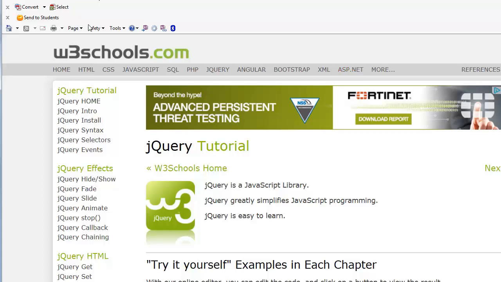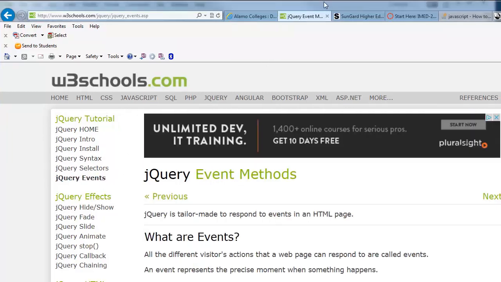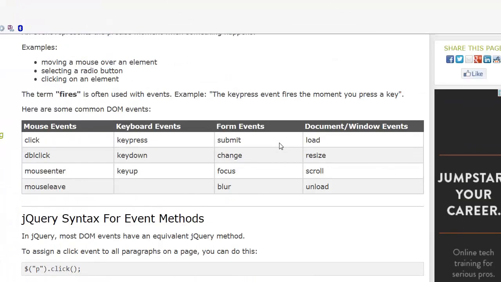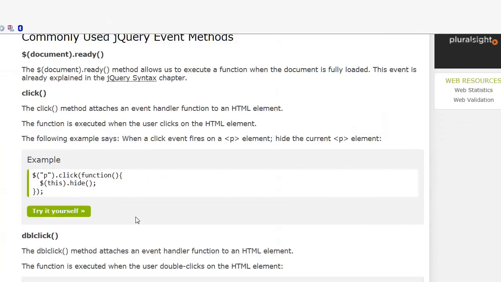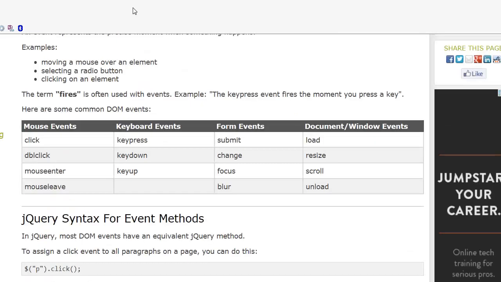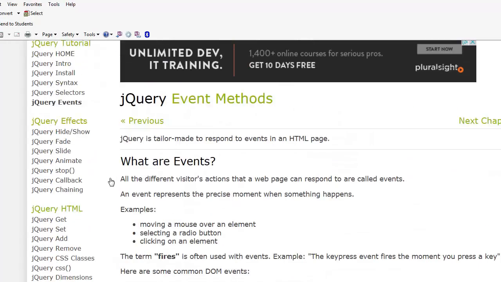If you go to W3Schools/jQuery, it gives you the events. So what can happen, what can trigger something to happen. I can have a click, a double click, a key press. These are all events, and unlike regular JavaScript, I don't need to have an event listener or anything like that. And this is going to give me the samples of exactly how to use it. Handy dandy, right? Not only do I have all the events, I have different things that can actually happen. Like things can be hidden, things can show, fade, slide, animate.